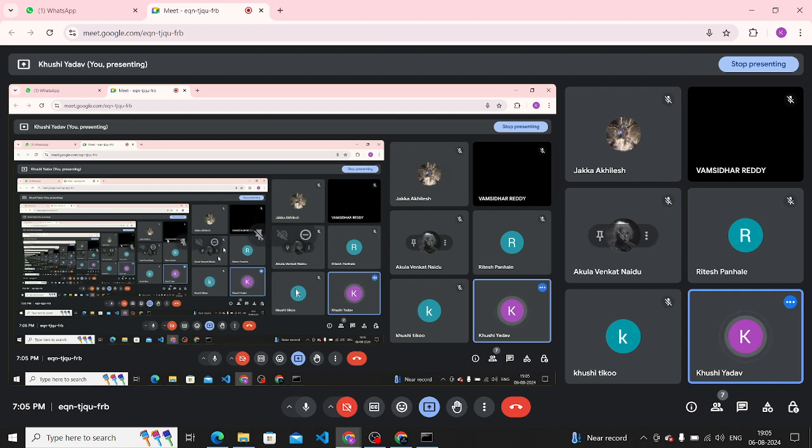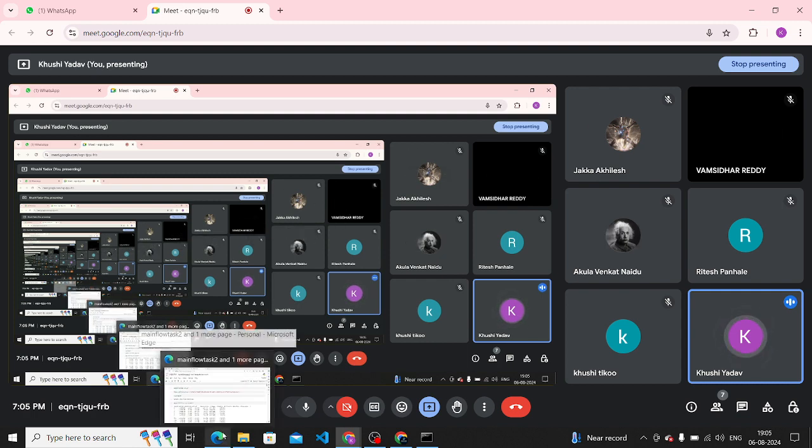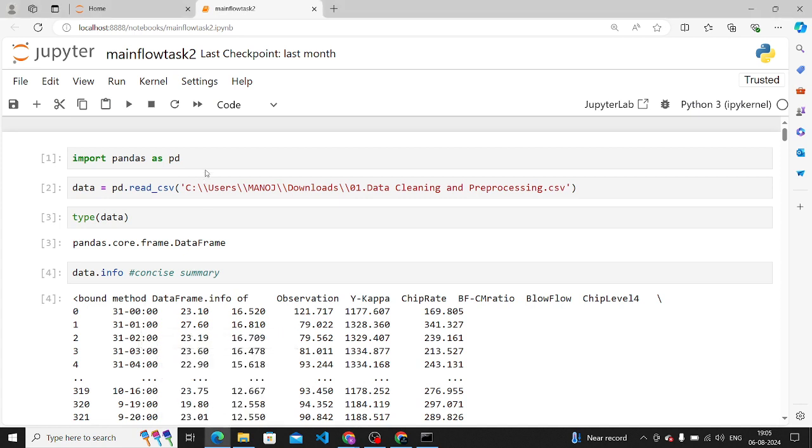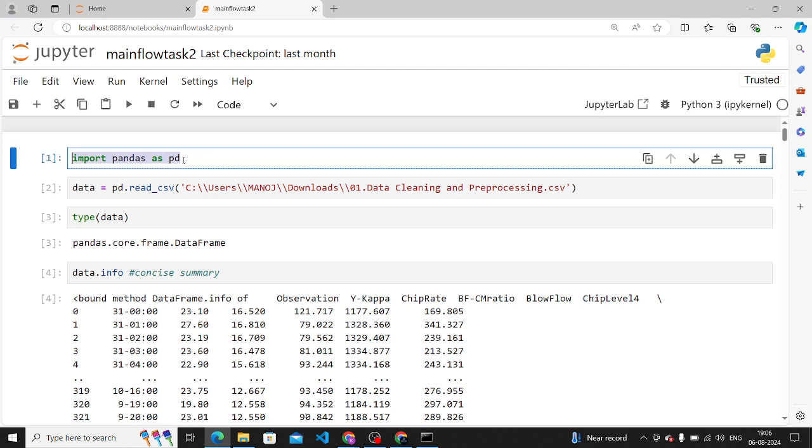So now I'm going to show my Jupyter screen and will show you your Task-2 code. So here is your Task-2 code. Basically, your first task is to import the pandas library into your Jupyter notebook. So you have to import pandas as pd. This is the syntax. The pandas library is a basic library that we have to import every time for doing anything in the Jupyter notebook. It contains the basic inbuilt functions like describe, type, read_csv, etc.